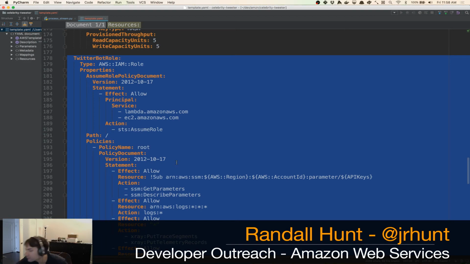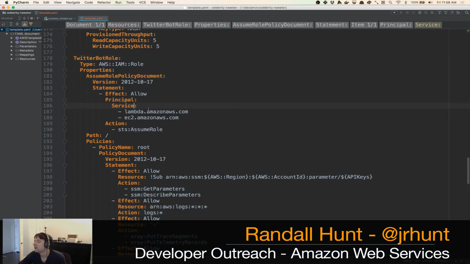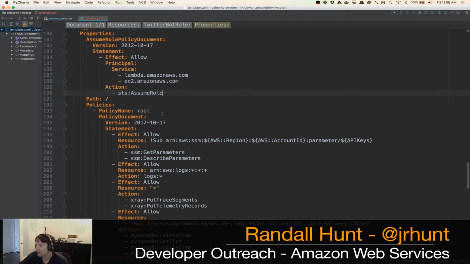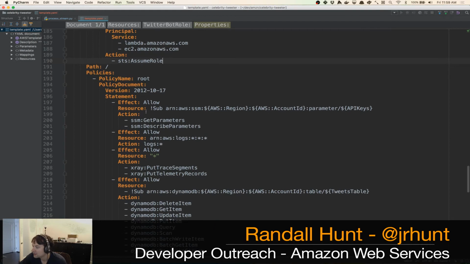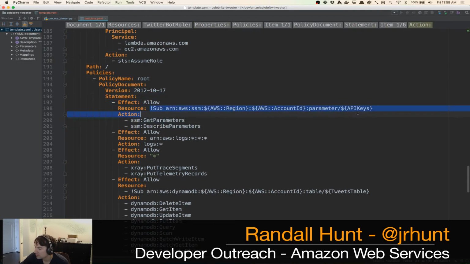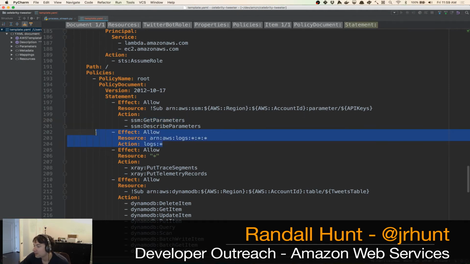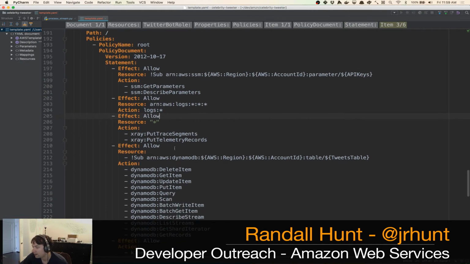To that end, we are allowing EC2 and Lambda to assume this role that we've created. We are saying you have access only to this DynamoDB table, only to this SSM parameter, and you can call describe parameters and get parameters.